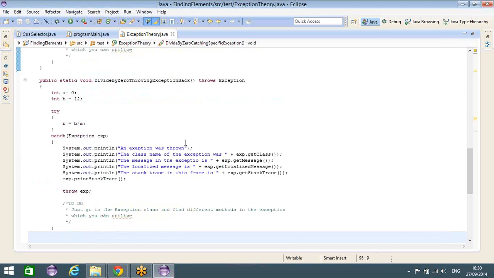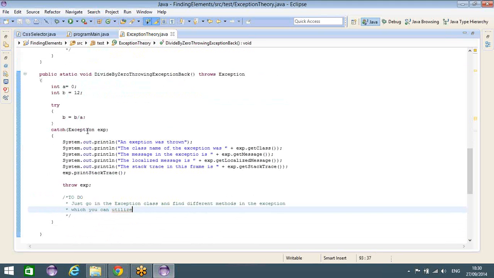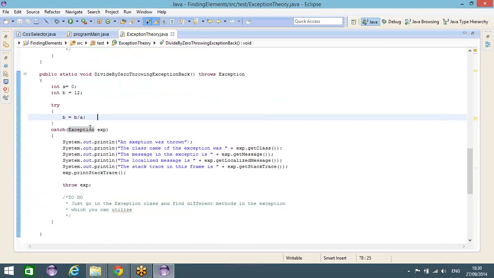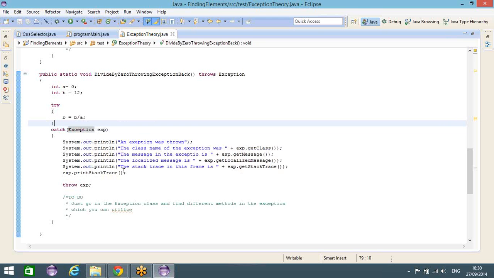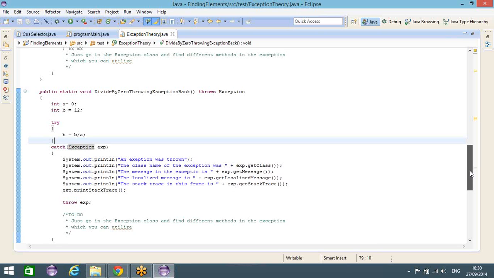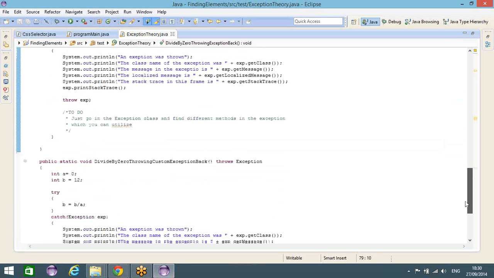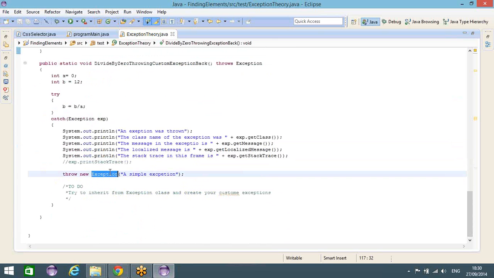Now to use a custom exception, you have to inherit the exception base class. We had discussed the concept of inheritance. So after inheriting the base exception class, I can create my own exception. This is one way of doing that. The other way of doing that is by creating a base exception but providing your custom message to it.